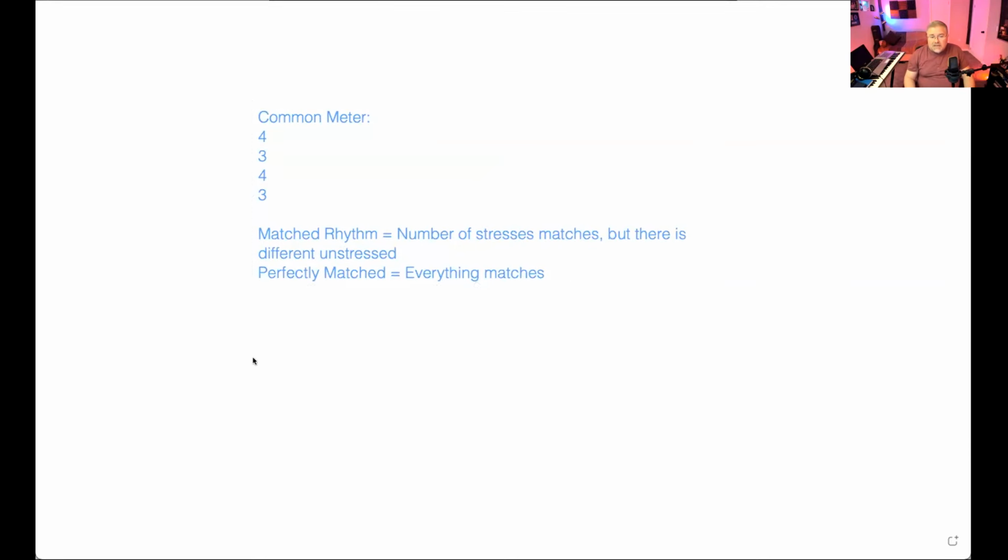So if we look at "Mary had a little lamb," that stress pattern goes kind of like this, and it basically repeats. So it's dum da dum da dum da dum, and then it goes to dum da dum da dum da dum. So there's 4 stressed syllables, 3 stressed syllables, and then it balances that out with 4 stressed syllables, 3 stressed syllables.